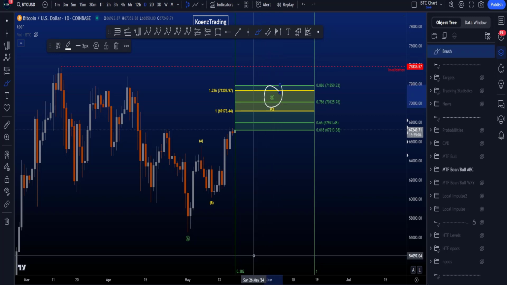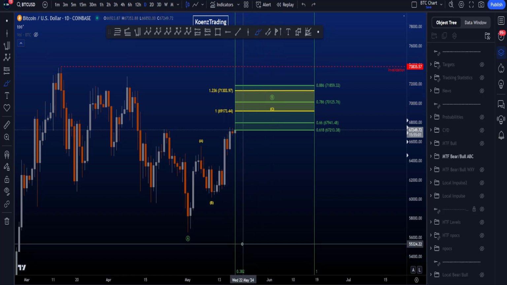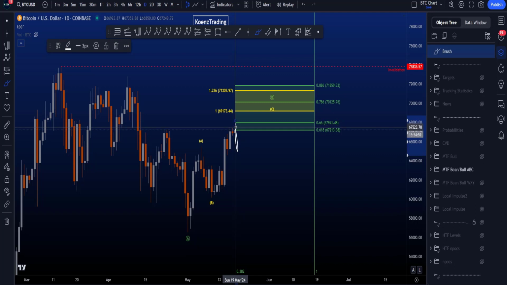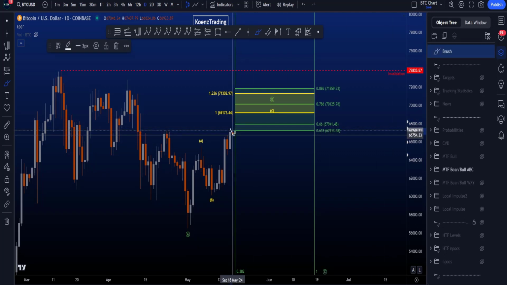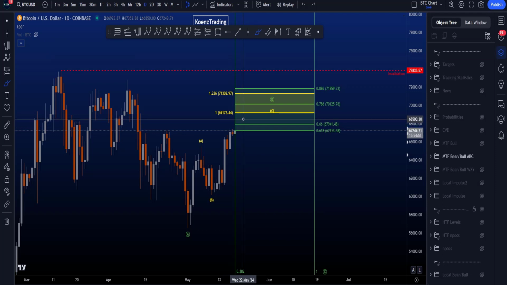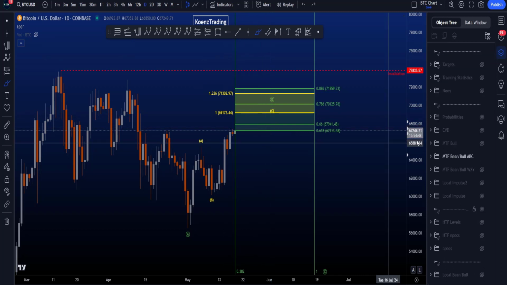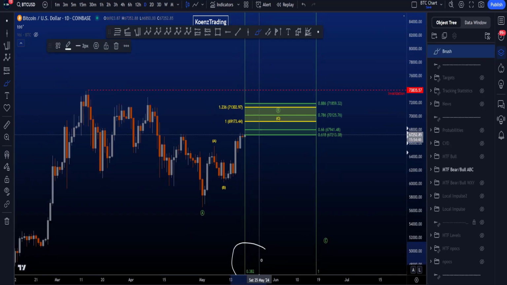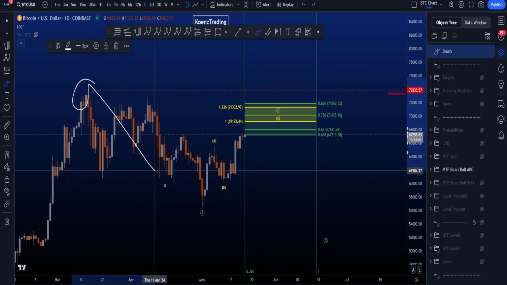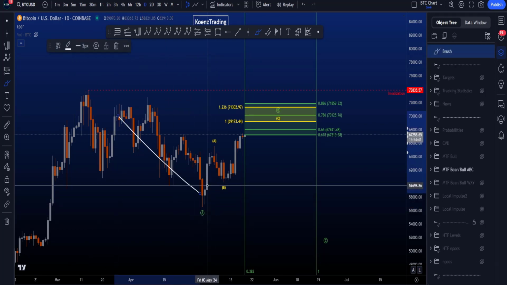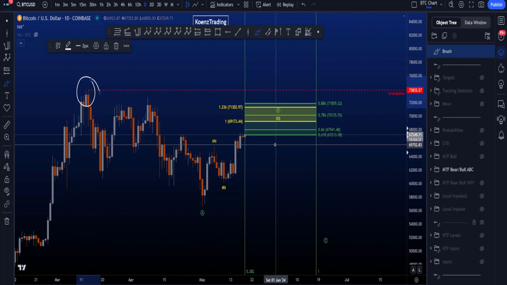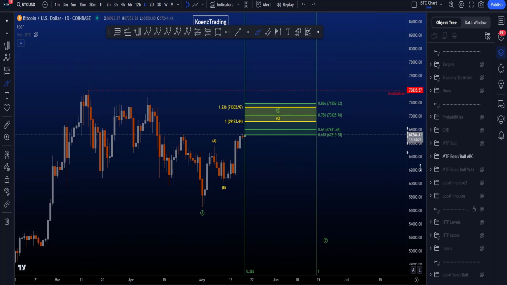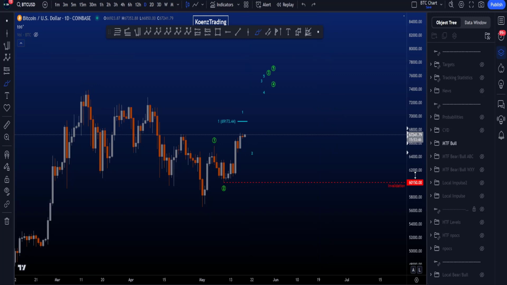Preferably, this wave B is also ending after the 0.382. It's currently on top of the 382 here, the 19th of May, which is something that we like to see because we're still looking for a little bit more upside in this scenario, ending inside that wave C pocket before then a return to the downside. So that works nice. The fib time is taken from the start to the end of wave A, comparing wave A with wave B, and the invalidation for this scenario is price moving to the upside, taking out the high at 73.8k.